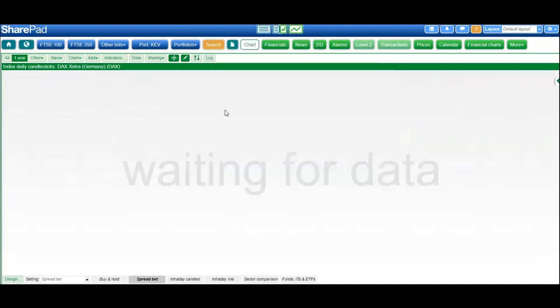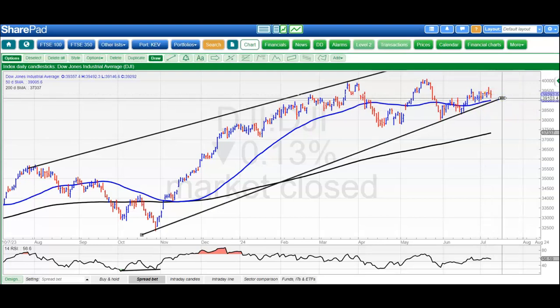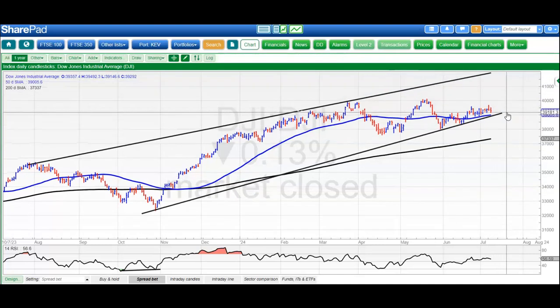Onto the Dow, and here the picture is one of consolidation above the 50-day line, above that floor of that rising trend channel as well, and the level there around 39,100. Above that, looking for a breakout towards 40,000, the record levels. Best case by the end of the summer, 42,000, but the way things are going over the last 2 or 3 weeks, it seems like it's a long way away. RSI at 56, which is a good place for further upside, and looking for this market to stay above the floor of that channel. Otherwise, the downside risk at the moment, 38,000 and May-June support.